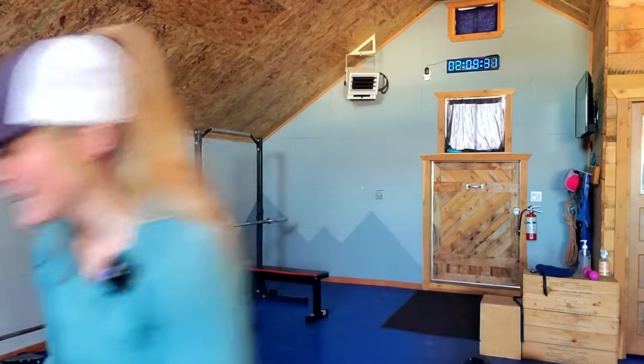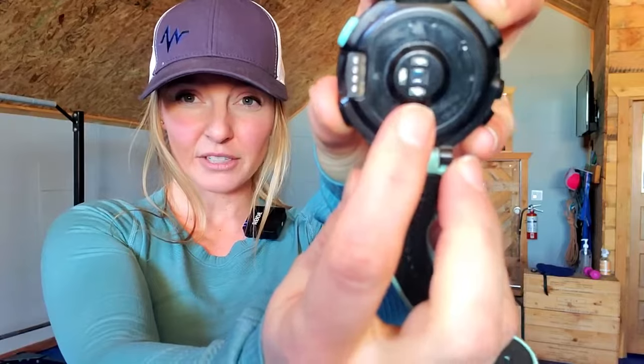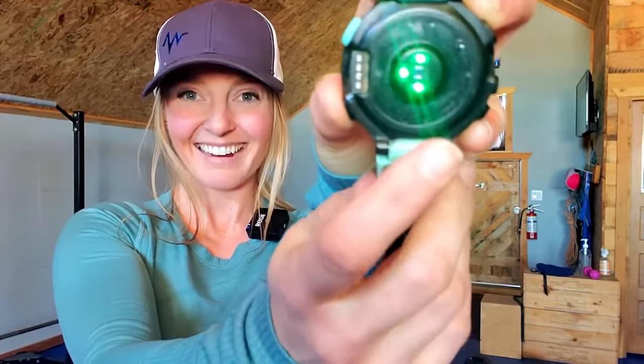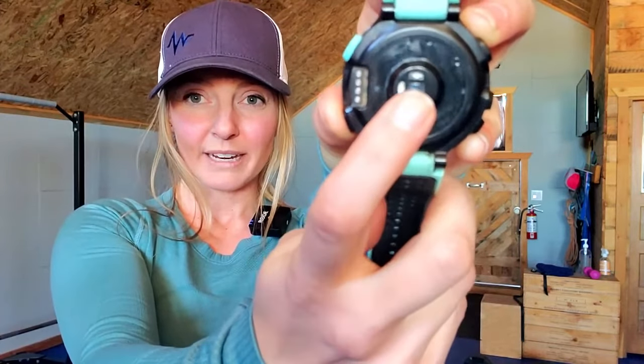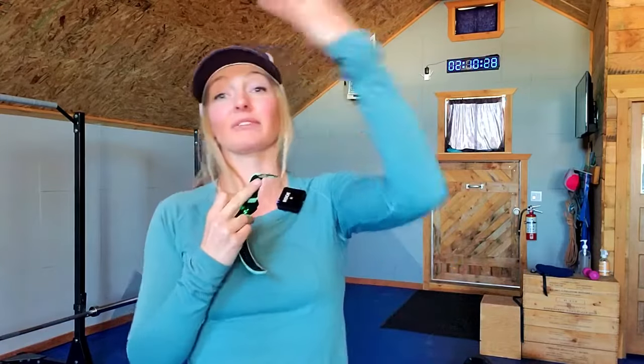A lot of sports watches nowadays at almost every price level come with an optical heart rate sensor on the back of the watch. You can see there are three lights that give off a green light when activated, and there's a sensor in the middle that picks up the reflection of that green light through your skin and back. How this measures is slightly different than the heart rate strap — they're not picking up an electrical signal. Instead, it's picking up when there's an increase of blood flow through your arteries, sensing that because more of the green light is absorbed by the hemoglobin in your blood, so less of that light is reflected back into the watch.